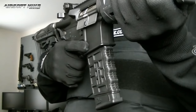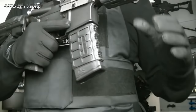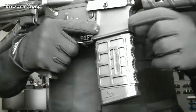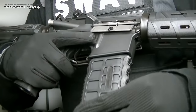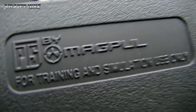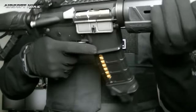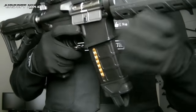Right, so let's address another concern I have read about this particular model. Although it comes with a very cool looking, very ergonomic magazine, a lot of people were asking, well, is that a standard mag? I mean, can you put other M4 type mags in this gun? Well, let's check it out. Here I have a Magpul mag. Let's see if this fits. Looks like it fits to me. Later on, I'll put a few rounds through it, make sure it works, but that looks okay.